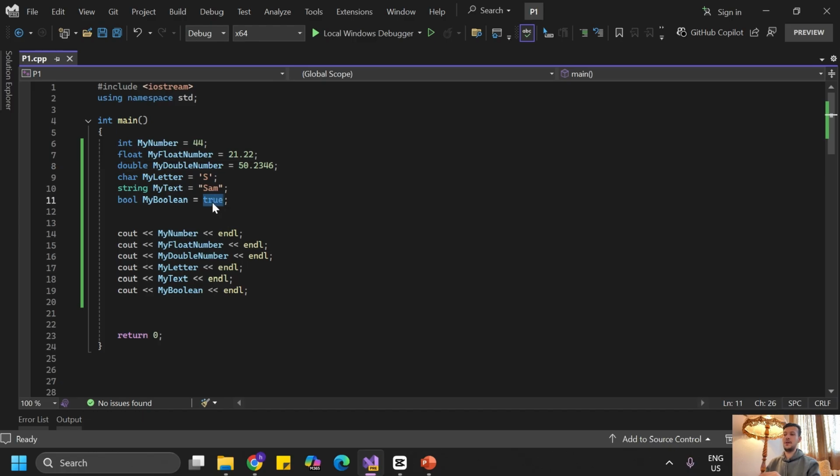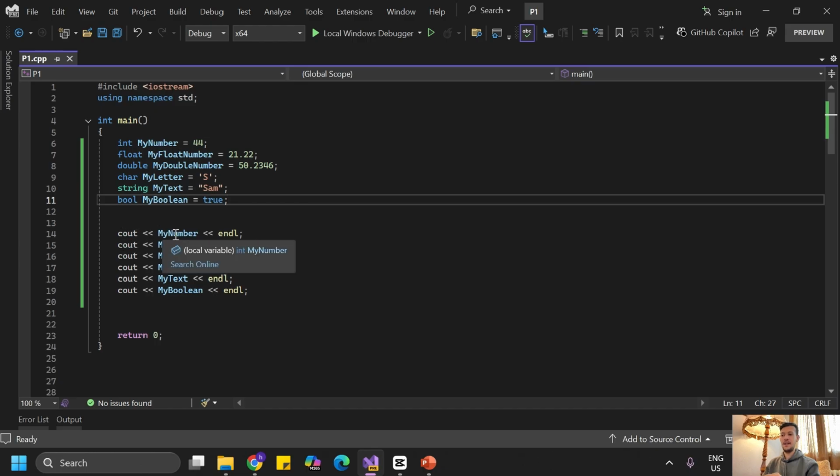Look here in boolean, when I write just true, the compiler will print for me on the black screen, or console screen, 1. If I change it to false, the compiler will print for me on the console screen 0. You can try by yourself. And after that, if I want to print all these results together, I will write cout, console output, less than myNumber, the first variable name. The first variable name stored what? Stored 44. And after that, the same in the second line of code: cout, console out, less than myFloatNumber, the variable that is called myFloatNumber.